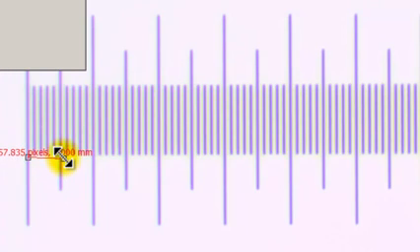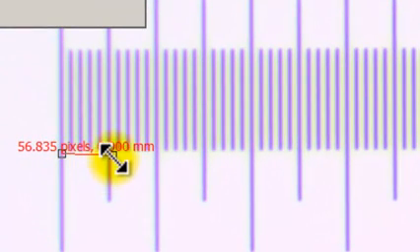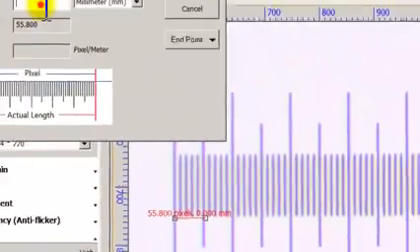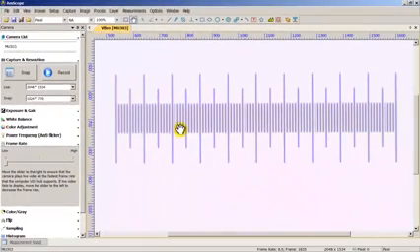Okay. So I'm going to go ahead and make sure that this red line, you see how it kind of breaks there? You want to make sure it's perfectly straight. Okay. So there you have it. It's perfectly straight. And I'm going to put right here in the actual length 0.05 millimeters. And I'm going to click OK, and that's going to save it. So let me show you what this means. What this means is that I calibrated it for the 4x objective on this microscope, so that whenever I measure it later on in the software, the line will measure it correctly when I choose it from this drop-down list at 4x.